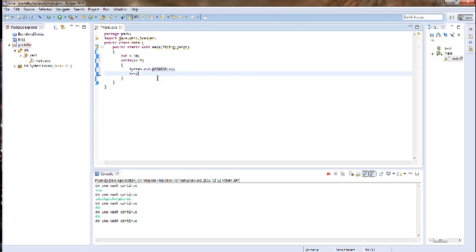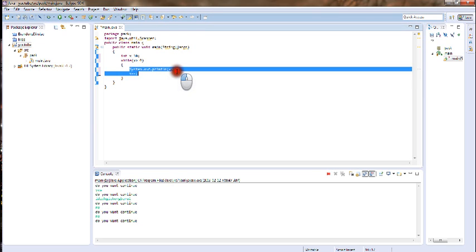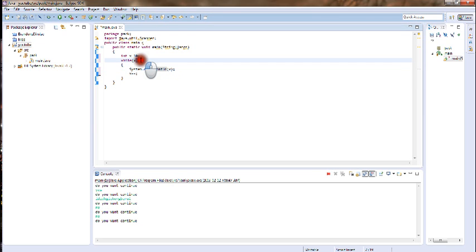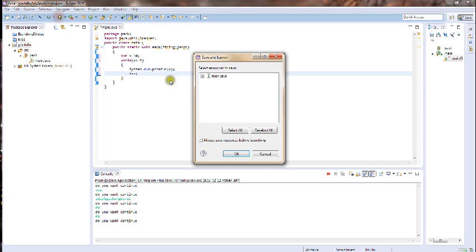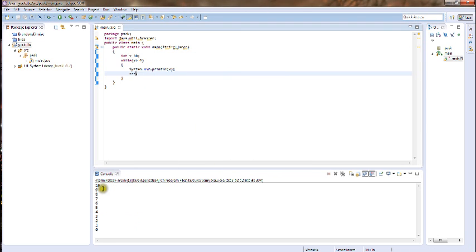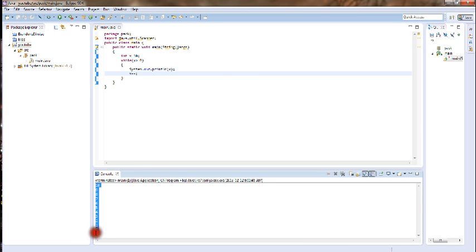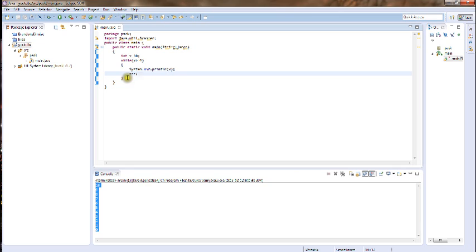The reason we're having it subtract from x is because if we didn't, x would always be above 0, so it would just run forever. You have to have some form of an incrementer. This can honestly be x minus equals 2, so we subtract 2 from it every time. But for our sake, we're just going to make it run 11 times. So now we got from 10 to 0, and that is pretty much how we use a while loop, guys. It's very simple and straightforward.